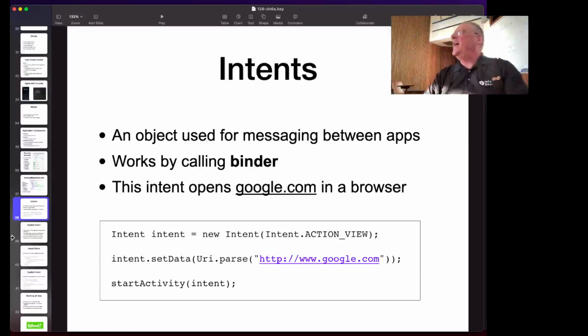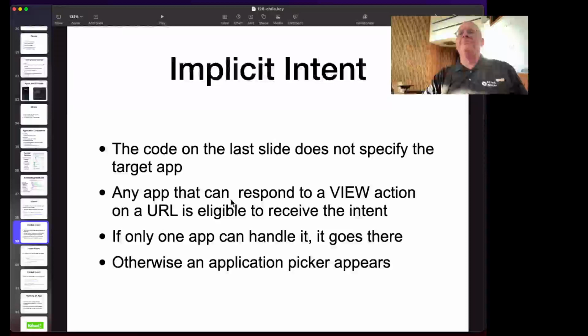And it'll only work if somebody has an intent handler that can handle this prefix here that tells it, I've got an HTTP data. Is anybody listening for HTTP data? For example, Skype. It used to be when you put Skype on your phone, it would listen for Skype commands, and you could trick people into clicking a link in your browser that went to Skype. It would automatically make a Skype call. So it works by these prefixes.